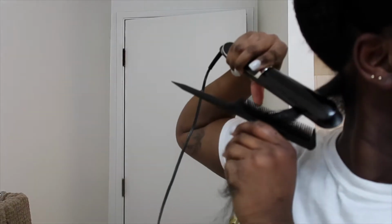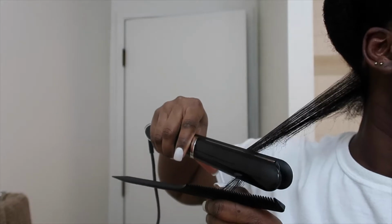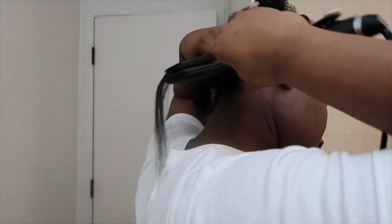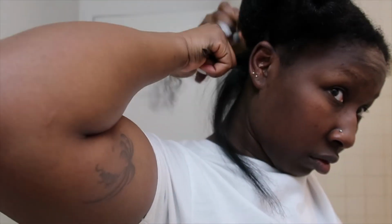Like I said, I'm using a rat tail comb to do the Chase method, so that I'm making sure my hair gets super straight. And I definitely like to make sure that the roots of my hair are straightened pretty well, so I will typically go back through and make sure I'm getting the nape and the roots of my hair, so that there's no fuzziness. Like I said, I'm just going to go through the Chase method throughout my hair.